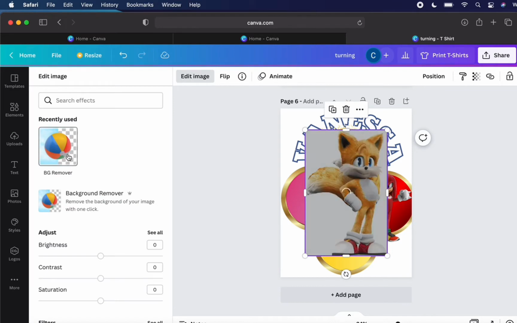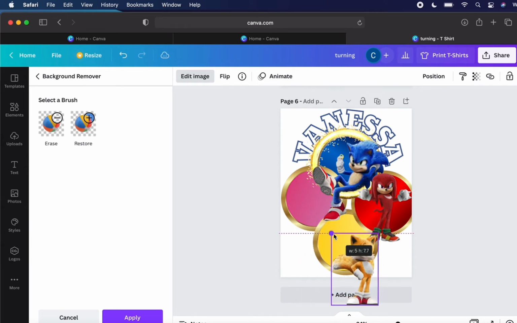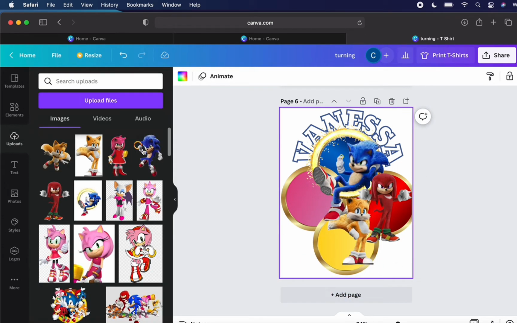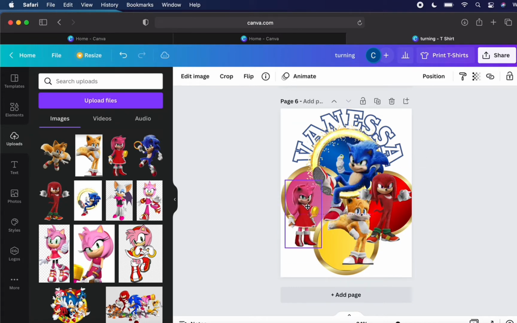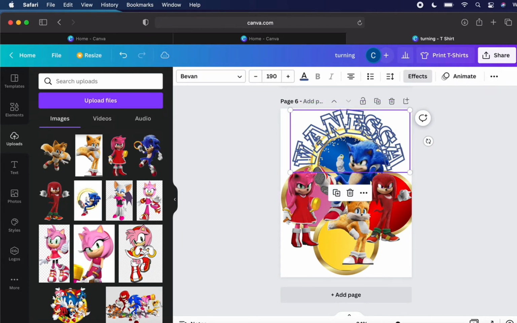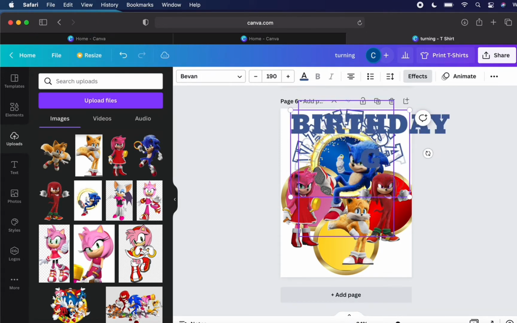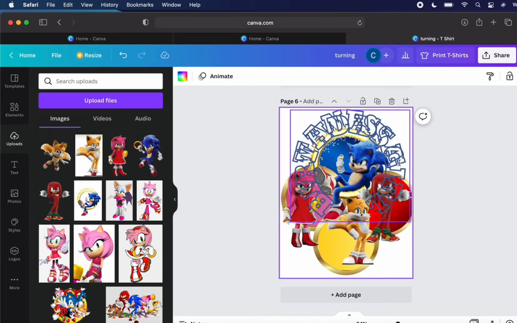Now, as you can see, Tails is not transparent. We have to go in and delete his background, okay? So if you don't have the paid Canva, you might not be able to delete the background. I think you have to pay for that feature if you like using Canva. But you can also use the eraser tool, they have an eraser app. You can use the eraser app and erase all the backgrounds off of your photos that you choose, and then you can go ahead and upload it into Canva like that. Save it to your phone or your laptop or whatever and upload it like that.